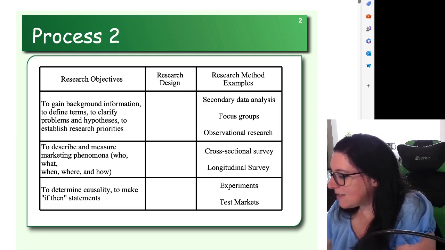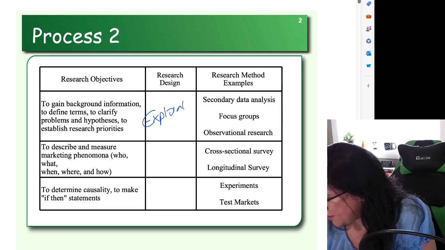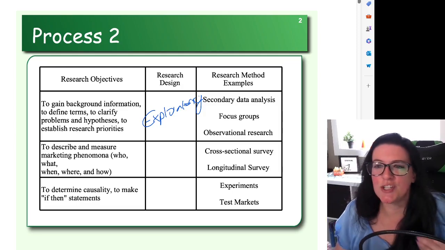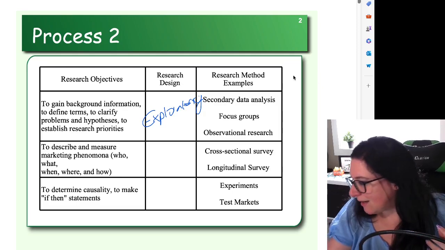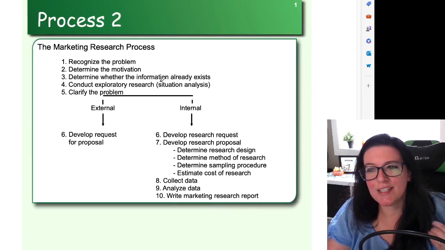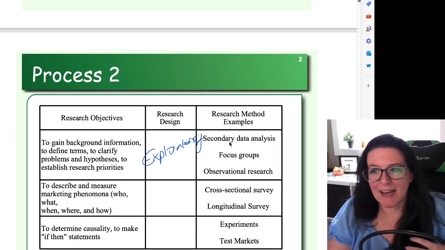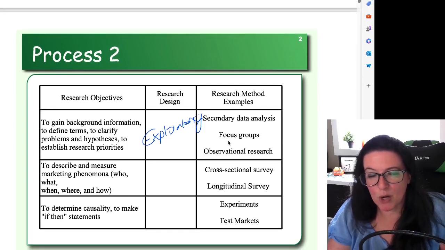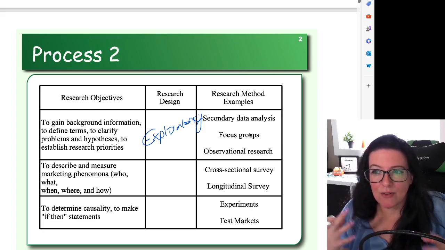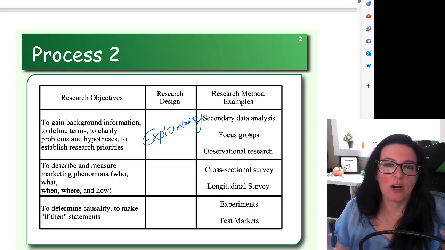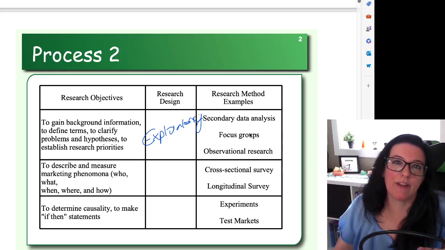What are the different types of research designs? The first is exploratory research design. We're trying to gain background information and clarify the problem. Going back in our process, we did some exploratory research in the situation analysis. That often aligns with research methods like secondary data analysis — looking at information already collected for a different purpose, perhaps by a different organization or your own — or a focus group, bringing a handful of people together to brainstorm, or observational research, where we look at how people behave or observe phenomena and events.